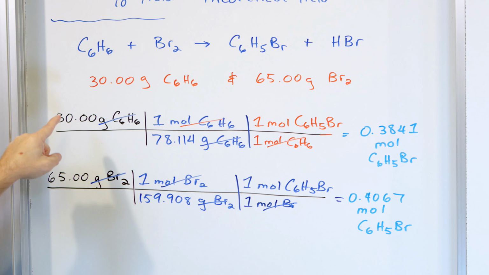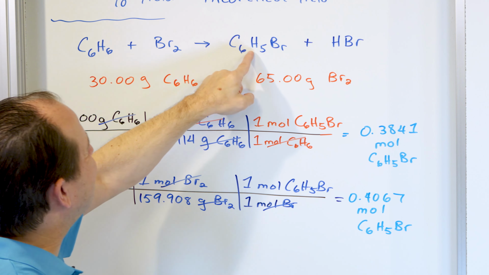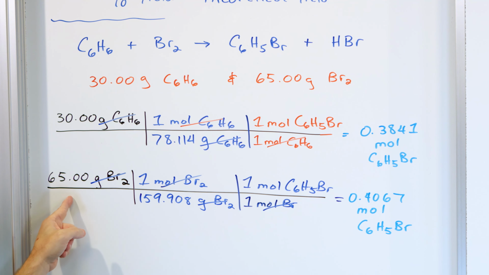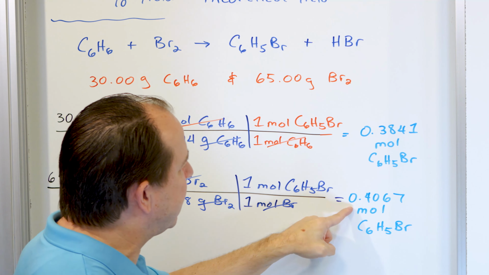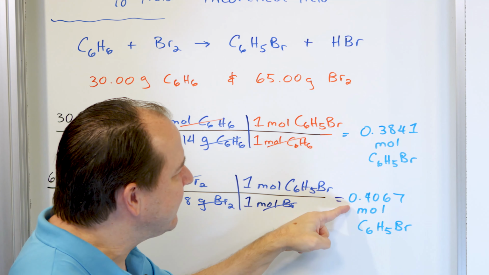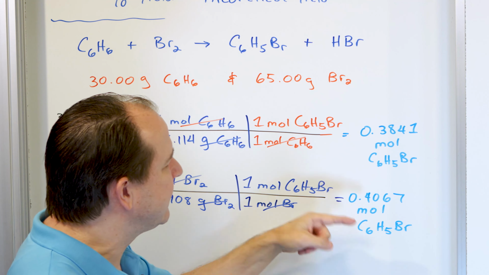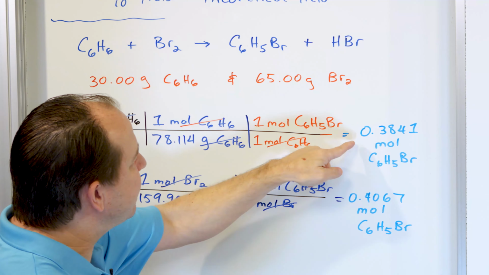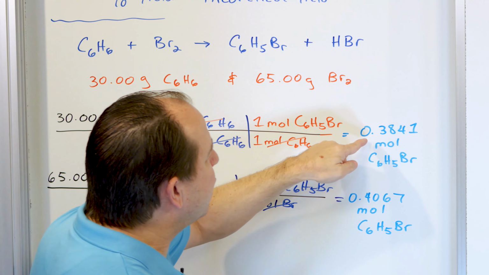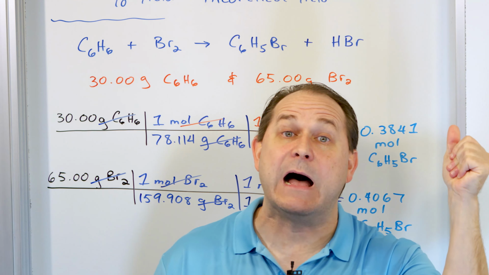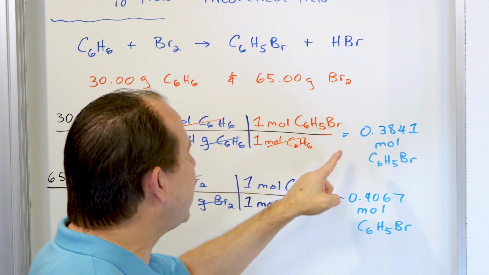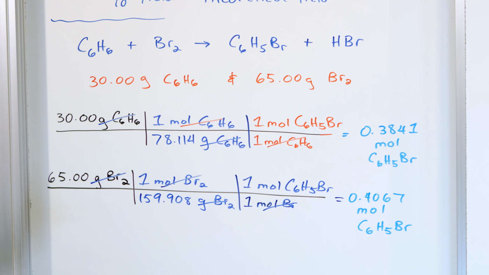Which one's going to run out first? If I take this reactant and convert it completely to product, I can make this much product. If I start with this reactant and convert it completely to product, I can make this much product. What situation is really going to happen? This situation is really going to happen. I cannot make the 0.4067 moles of the product because, since I'm mixing this amount together, what's actually going to happen is this reactant, the benzene, is going to run out first. So I will make this much product and then the thing stops because I've run out of the benzene there. So the limiting reactant is the benzene in this case.